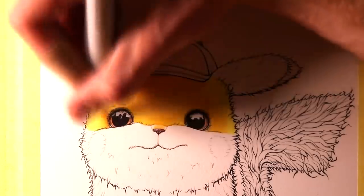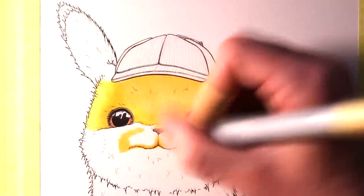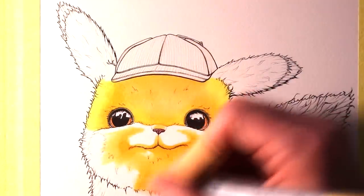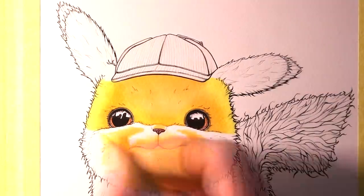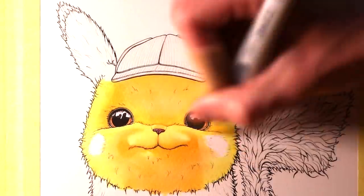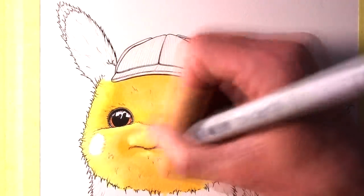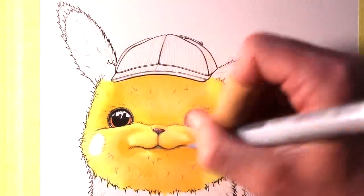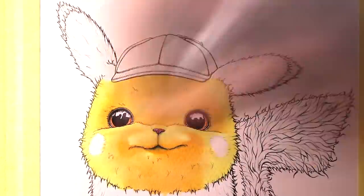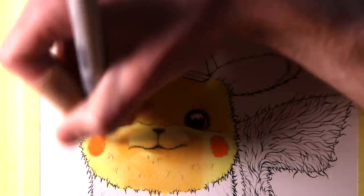Mainly using Buttercup Yellow towards the centre and then blending it outwards towards the Pale Yellow. I was relying on the Buttercup Yellow for the darker shaded areas and the Pale Yellow for the highlights, so in that way I could use them to define the shapes. After adding that first section of yellow colouring, I then added a bit of shading underneath the nose and the mouth with Cool Grey 5 and 3, just fading that shading downwards.